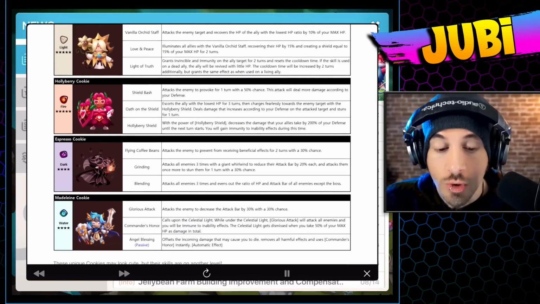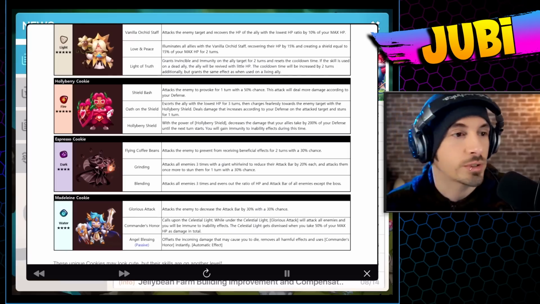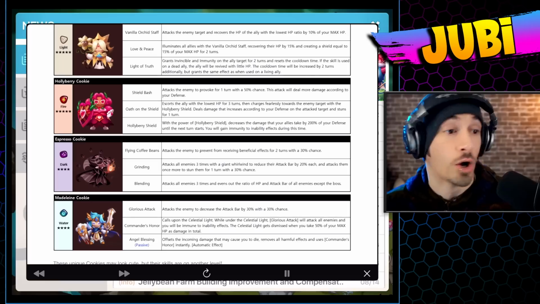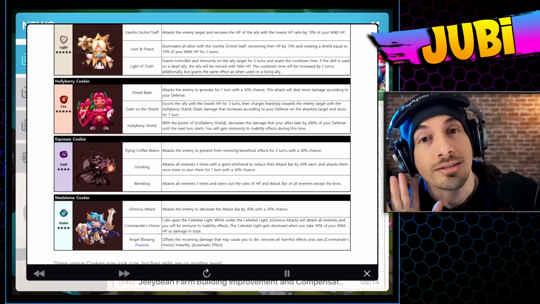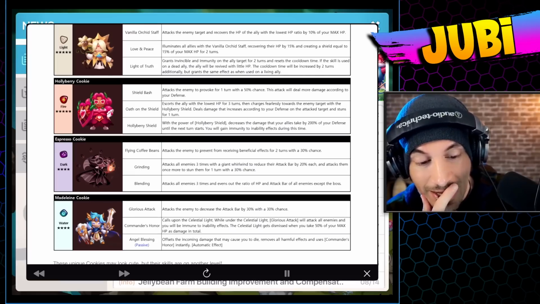We have Espresso. So Espresso Cookie actually seems pretty cool, right? The other ones, okay, the support units, they're not very cool looking units necessarily. People don't usually get crazy about, like, oh, I really like playing with these support units. Now people are going to disagree with me. They're kind of like, no, I really like playing with Riley. Okay, I understand the love for Riley.